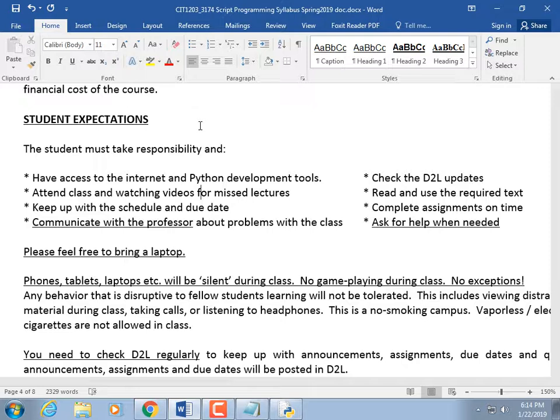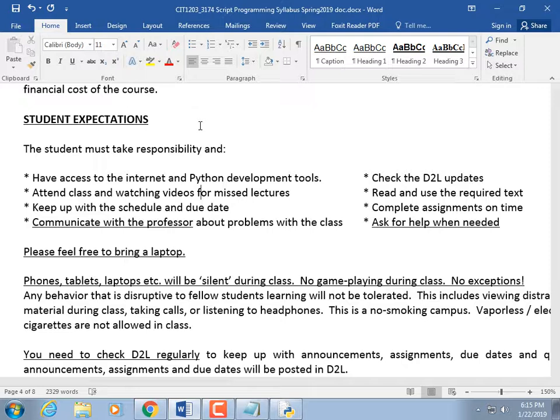Useful. Do read it, because you're pretty much going to be forced to read it if you're doing the end of chapter tests online anyways. So I don't need to belabor that. Keep up with the schedule and the due date, because if things start slipping, then it's kind of a cascade effect. Things get worse. So, completing assignments on time is the flip side of that.